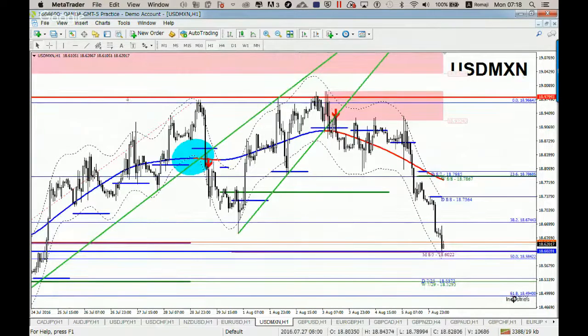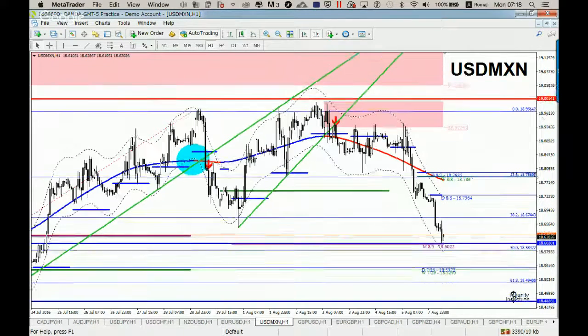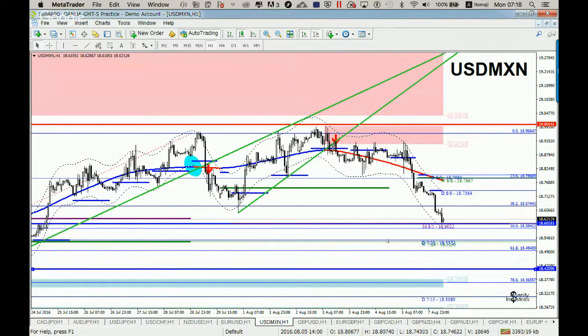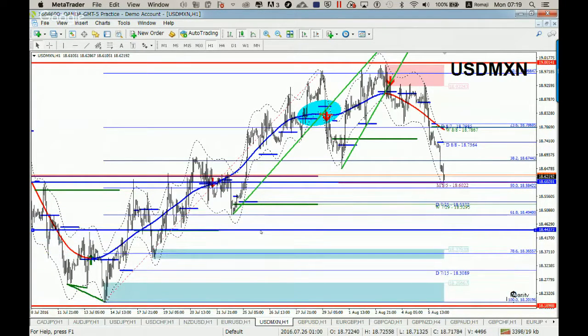And I did not send this out as a signal. The timing just didn't work for me. So you would have put the stop above this new supply zone. Still use the monthly pivot at 18.6022 as the initial profit target, and the final profit target is still, where is it? You have a weekly pivot from 3 weeks ago that we were using. And that's even before the 78.68% level, so I think that's more than reasonable.